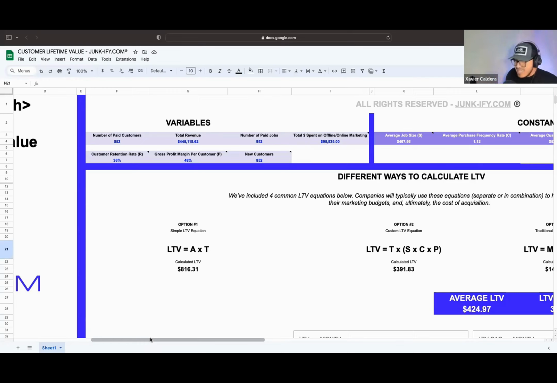But we can potentially say that if the customer retention rate is 36%, the remaining to 100 will be 64. 64 will be the percentage of customers that are not engaging with you again. You do simple math by taking the number 1 divided by 0.64, or 64%, and you get 1.56, close to 2. And that's how you calculate the lifespan. So if you want to be very conservative, you can use that method.